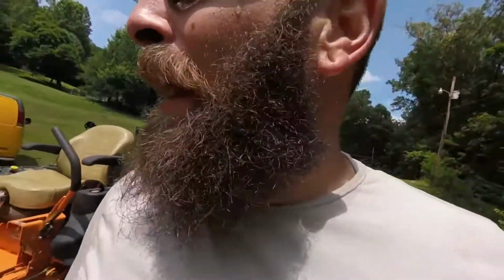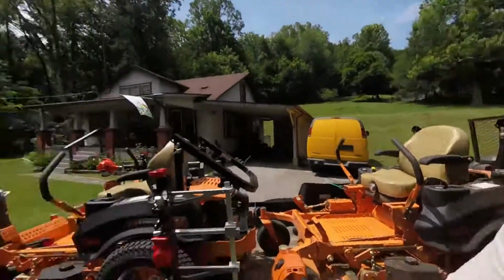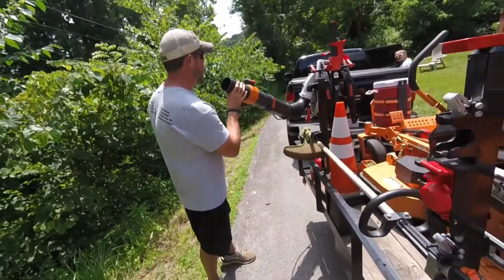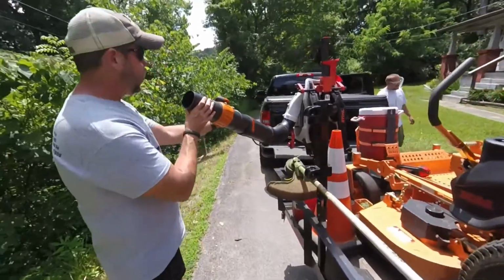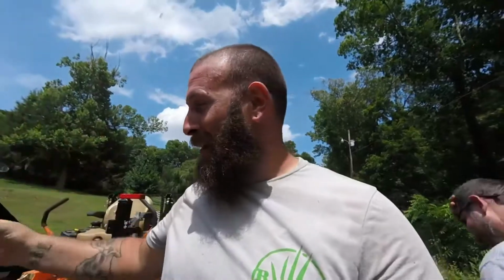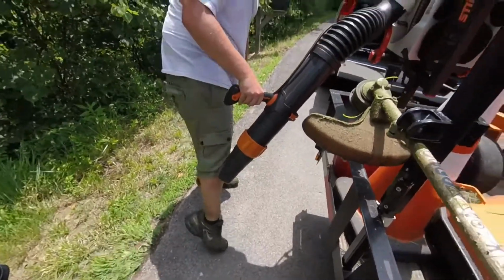I'll tell you another thing nobody knows about. If you have an Equipment Defender blower rack, you can crank it up and blow yourself off with it. Show them how it's done, boss. You gotta put the air in there too. Look, don't lose your hat. He done lost his hat. All right, he's gonna show you the proper way to do this.